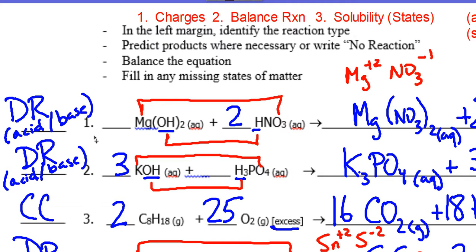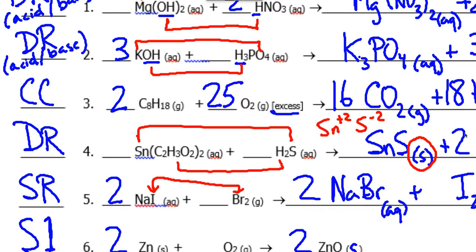In number 2, we have 2 compounds. They're going to have a double replacement. We use the charges to put them together, and we figure out the states of matter and balance them. Number 3, we have a combustion reaction. Anytime we have hydrocarbons and oxygen, we make carbon dioxide and water when there's plenty of oxygen. We're going to see a different example in a little bit. Right here it says excess oxygen, so this carbon's going to get ripped off, and each carbon has 2 oxygens attached to it, known as carbon dioxide. After we make the 2 compounds, carbon dioxide and water, we need to balance the reaction.